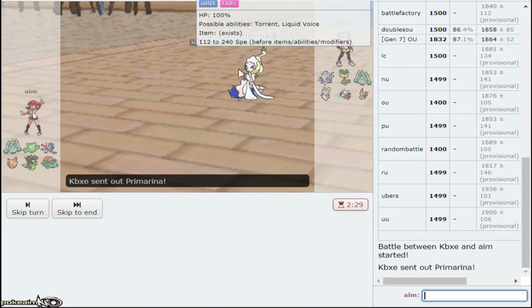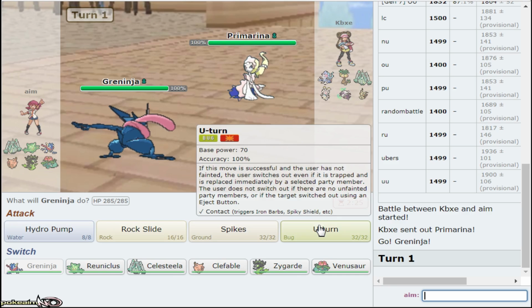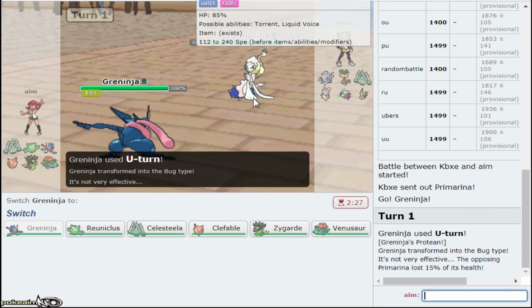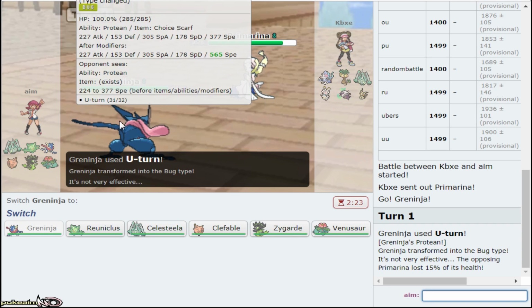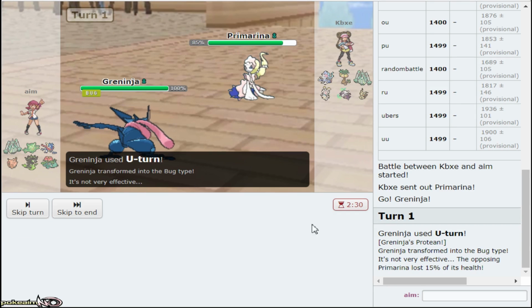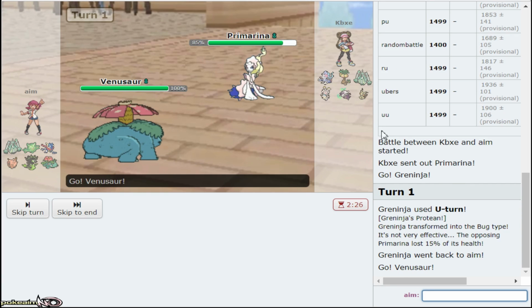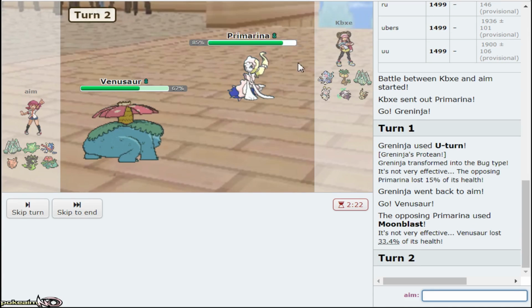But we'll lead off with my Greninja as he leads off with Primarina, and we're just gonna go right for U-turn. We are Choice Scarf. I'm assuming my opponent is Specs, maybe. I think a Moonblast would come out. I guess a Psychic could come out immediately, but Venusaur should be able to take it. Hopefully Psychic doesn't come out because I am Greninja, and plus I could Gunk Shot you. Yeah, throws off a Moonblast. It does a lot, man. It actually did a lot.